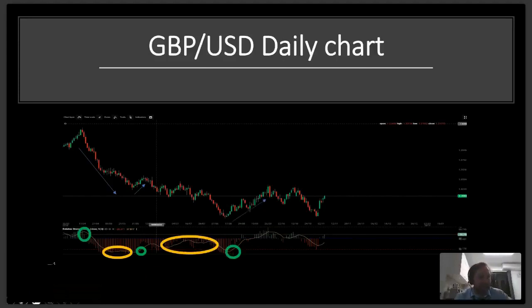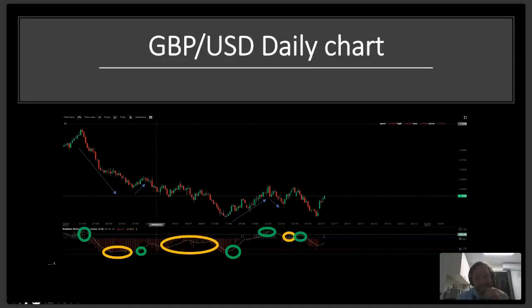And what does the market do? Indeed, the market jumps in and starts to buy the British pound against the US dollar, forcing the market up higher. It approaches the 70 level, overbought. Again, this is more of a clear signal, because guess what? The market does indeed start to sell off again, forcing it down lower. Again, not really a clear signal here, not really approaching oversold levels, but still the pound then bounces up.